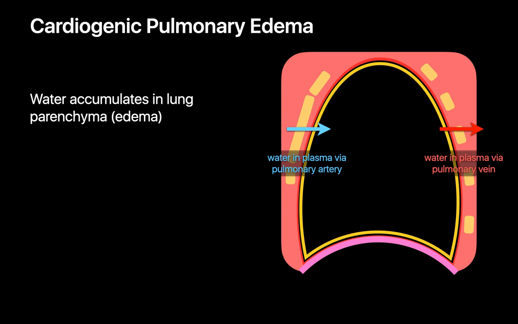In cardiogenic pulmonary edema, water accumulates in the lungs once the rate at which the lungs can clear water is overwhelmed by the rate at which it enters. Although much of this clearance is accomplished by the pulmonary veins, pulmonary venous drainage itself does not substantially contribute to any geographic gradients in pulmonary edema distribution. While it's true that pulmonary venous drainage is greater in the lower lungs, so is pulmonary arterial inflow.